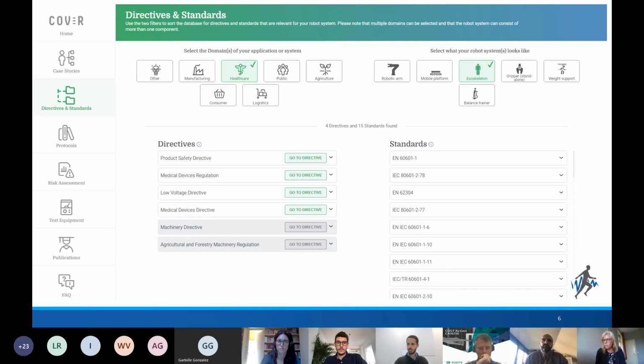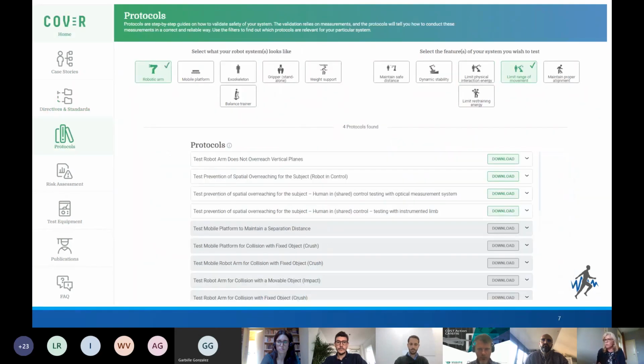In terms of the directives and the regulations, they're freely accessible, of course. So that's a direct link to that directive or regulation. And you could also get a list of standards that is possibly applicable to your system. And of course, these are not freely accessible. So it shows what standard it is and where you could find it. But of course, it doesn't provide the standard itself. Unfortunately, that's not possible. But you can find a complete list of standards that might be interesting for your device to use. The next page is about the protocols.